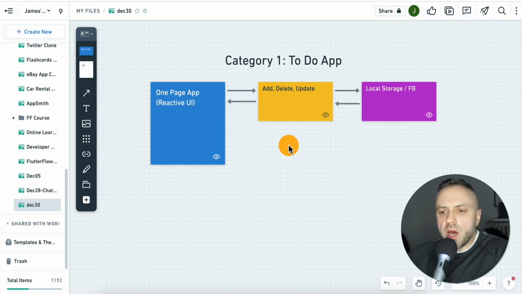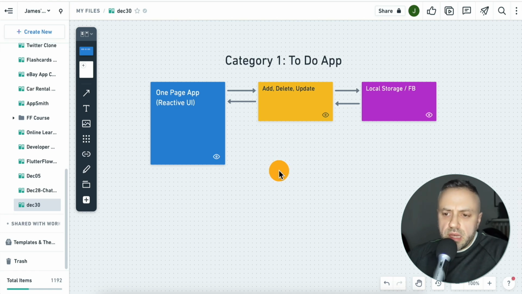So let's get started. The first category of app that you can build, and this is the easiest one out there, is a simple to-do app. And really, this is the perfect example when you're starting with a new tool or a new programming language. I think for pretty much all the tools I've reviewed on this channel throughout the years, one of the first things I did was to go out and build a simple to-do app.